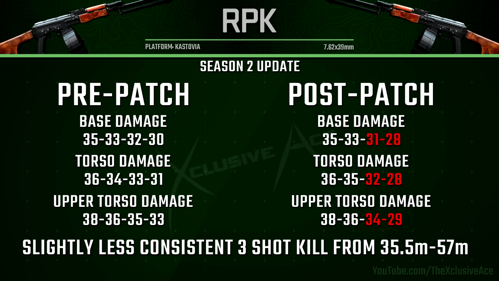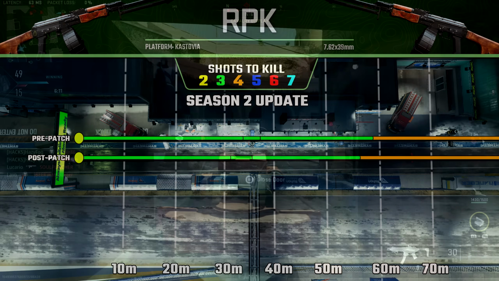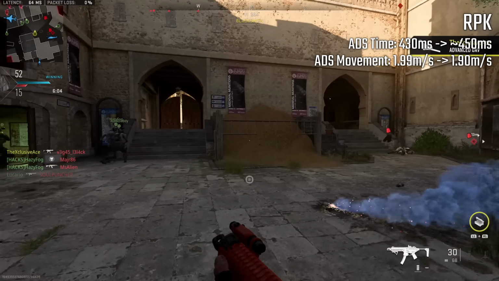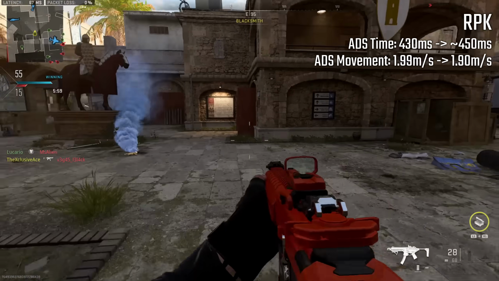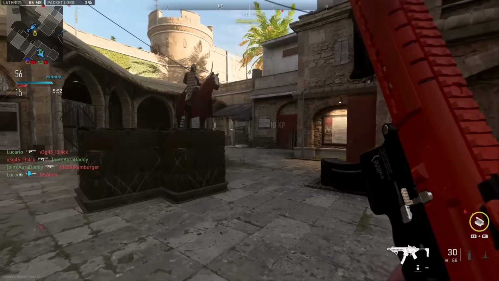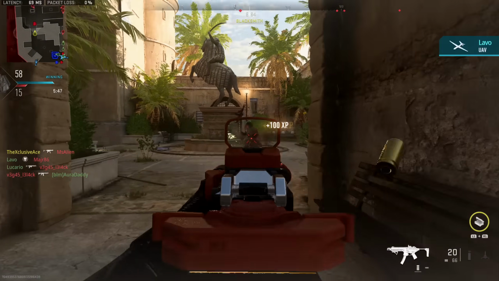Additionally though, there was a range nerf to this. However, it turns out that was only about a 5% nerf to our range, so you probably won't notice this change a whole lot. However, they also slightly increased the aim down sight time, and based on my hand testing, it went from 430 milliseconds up to about 450 milliseconds. And there was a small reduction to our aim down sight movement speed from 1.99 meters per second down to 1.9 meters per second. So in isolation, each of these changes probably aren't that noticeable on the RPK, but when you combine all of them together, this gun is going to feel slightly worse than it did pre-patch.